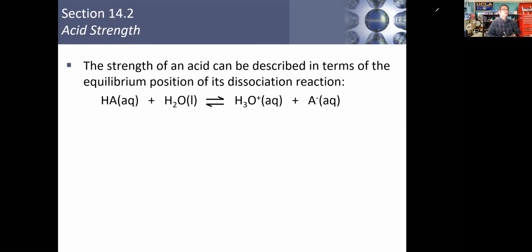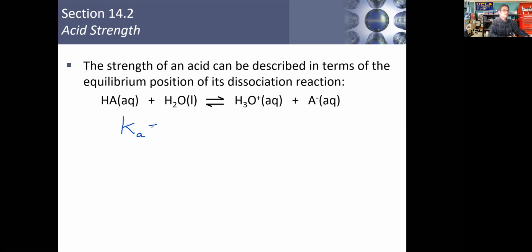And then what we did yesterday is we took this reaction, and this is what's known as an ionization reaction, because we're forming these two ions here. When we write out these ionization reactions, as we practiced yesterday, since this is at equilibrium, we can write out the equilibrium constant for this particular reaction, which we refer to with the subscript A as the acid dissociation constant, because the acid is breaking up. It is dissociating, interacting with water.